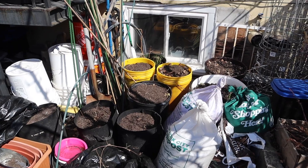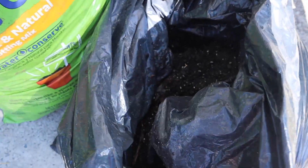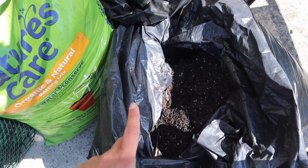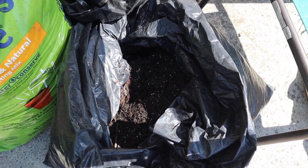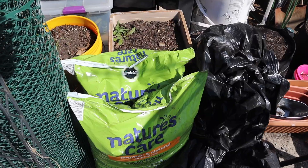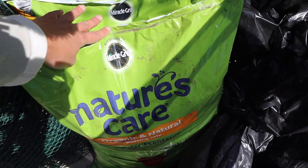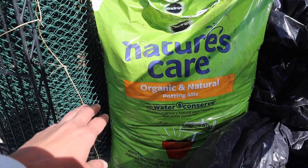I want to get some planting going on those spots to clear out these bags. I have one with potting soil from last year that I need to amend — I'm going to mix in some compost and some leaves for aeration, and then use that to fill some of those buckets. I got these guys at Home Depot this weekend. I try not to use Miracle-Gro, but it was the only organic option they had. I also need to go grab some labels for the seedlings and then repot my peppers.